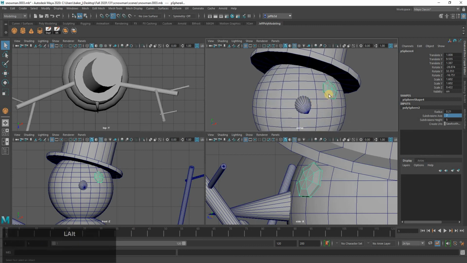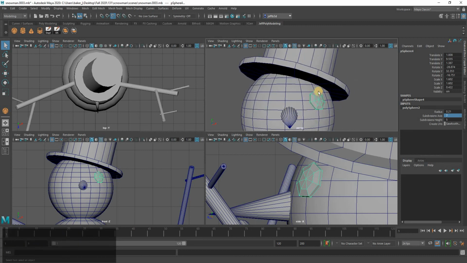It was just a little too flat. All right, so I notice, and this is a great learning lesson, I moved and did stuff to this thing, to this shape, the eye, and I could still go back and change it. Change the subdivision. I could even change the radius if I wanted to. I'm going to make a duplicate.